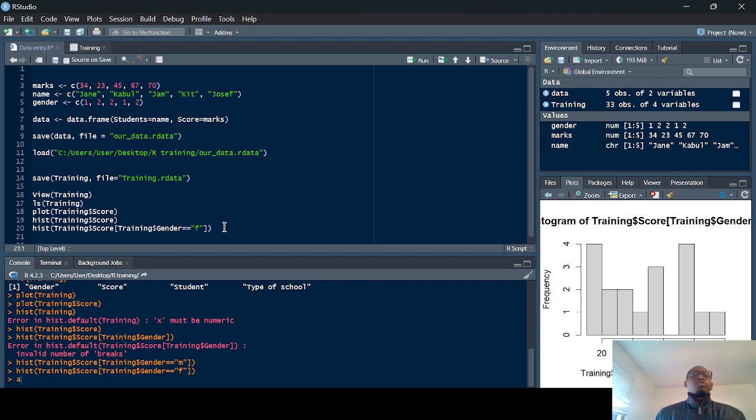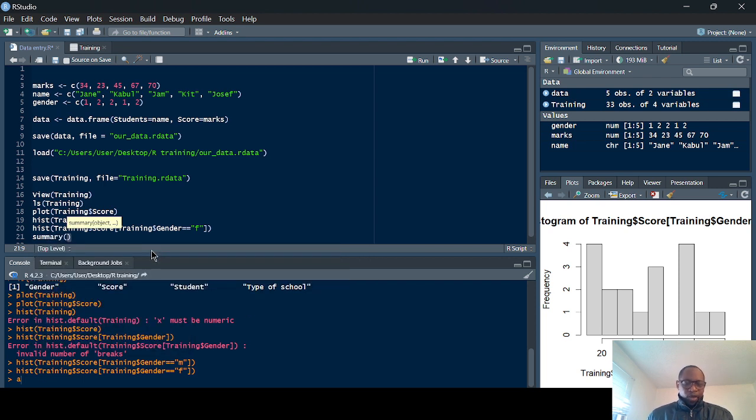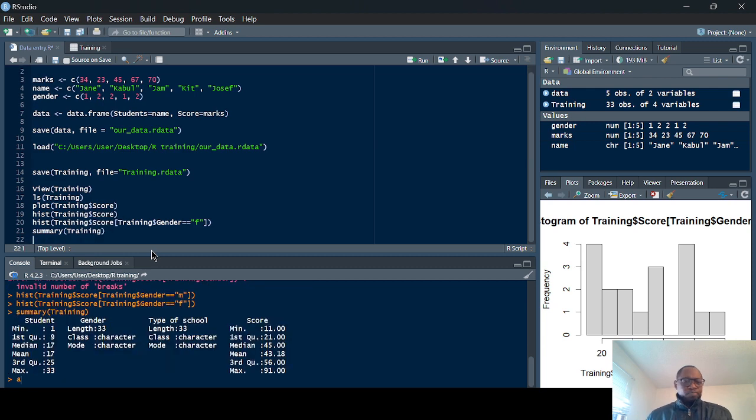Let's explore the whole data. We can use the summary function. To open it, put your name of data and hit Control Enter.